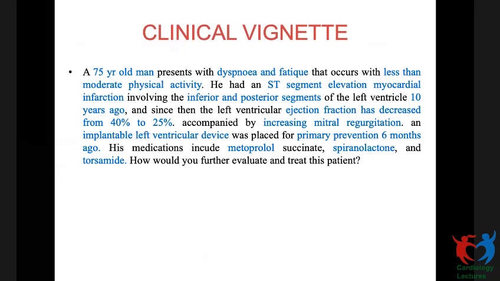since then the left ventricular ejection fraction has decreased from 40% to 25%, accompanied by increasing mitral regurgitation. He had an implantable left ventricular device implanted around 6 months ago. His medications primarily include metoprolol, spironolactone, and torsemide. How would you further evaluate this patient with the current clinical evidence put forward in this article?